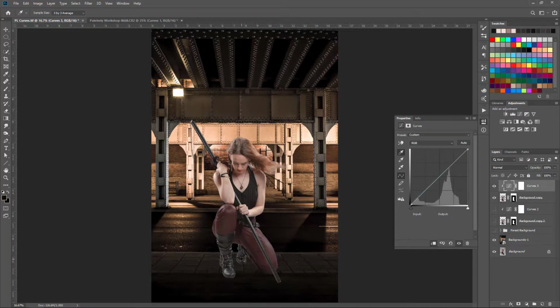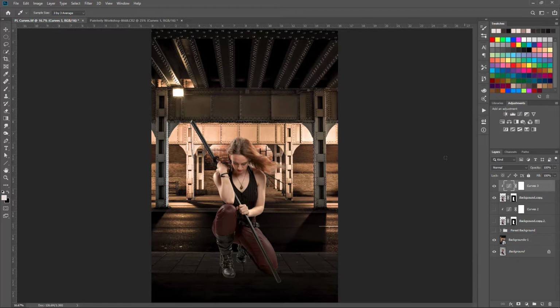Click once, click on her, midpoint, click on her, highlight, and pick her. So there is that. And same thing, I think overall, I'm going to drop it down just a little more, like so.